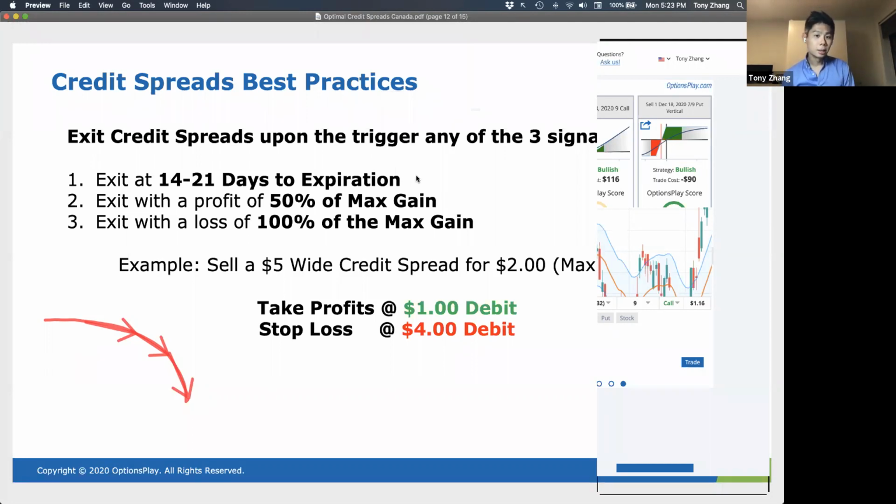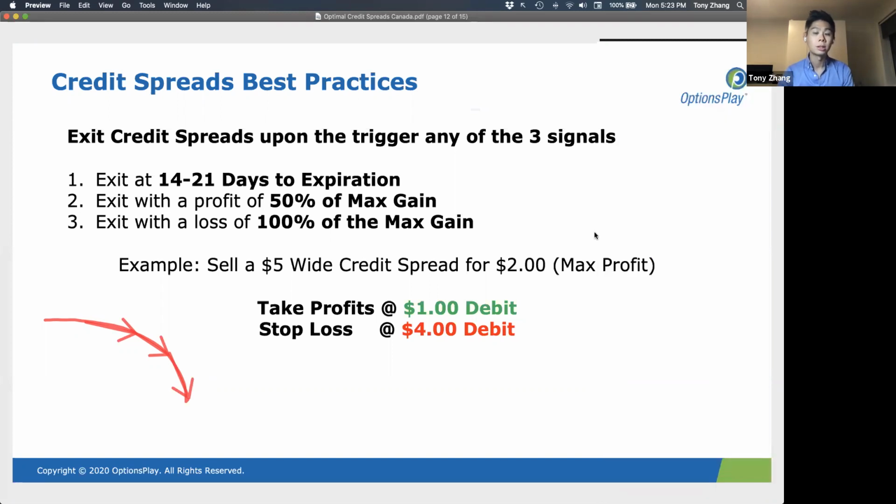Can we decide to exit as soon as a 50% loss is attained on the maximum loss versus not waiting for the full loss? First of all, we're not saying that you should ever wait for the full loss here. We're saying you should get out before the full loss. Now, you can get out at a 50% loss instead of the 100% loss. And it's not a 100% loss. It's 100% of the max gain here, okay? So we're not saying wait for 100% loss. We're saying 100% of the max gain is when you want to cut your losses.